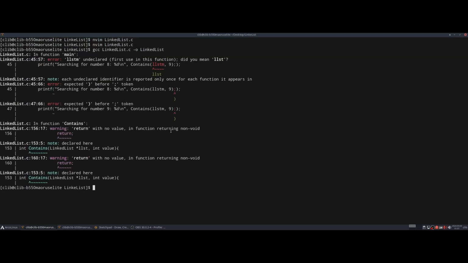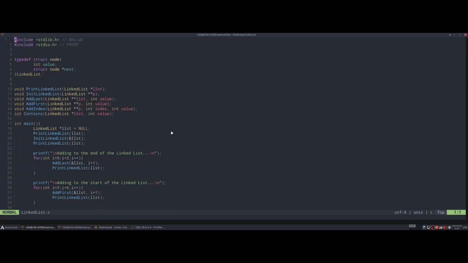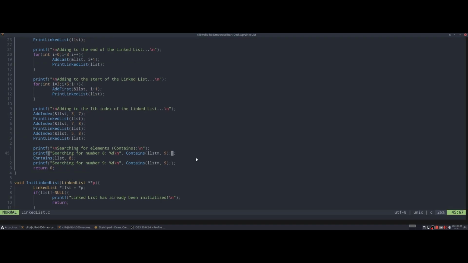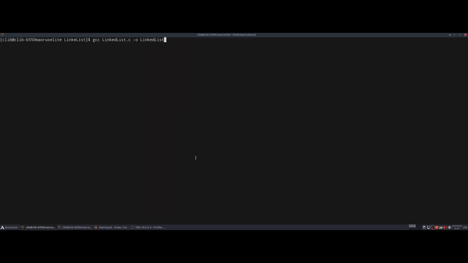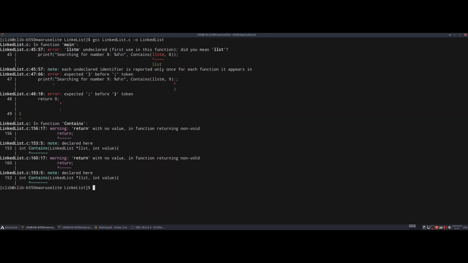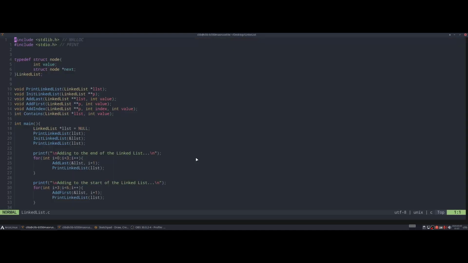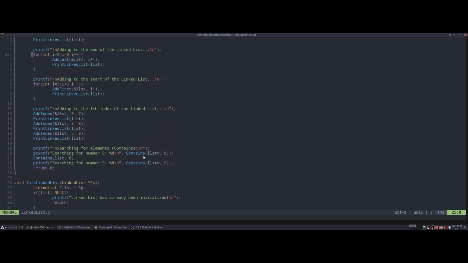Let's compile it. Okay, we have typos right over here. Okay, this is fine. This is fine, and we're searching for 8 here, right? Let's clear this, recompile it, and we have more typos. Oh my god, what is this? Linked list. What?